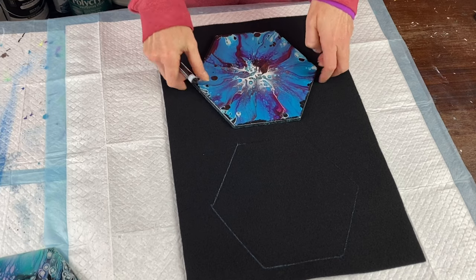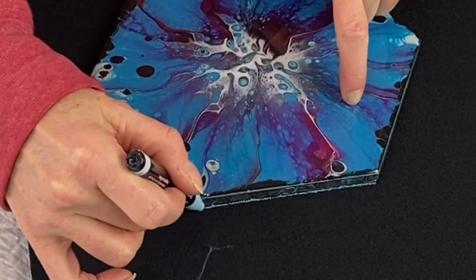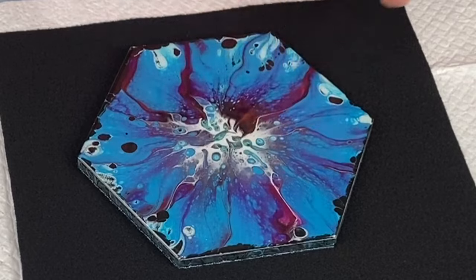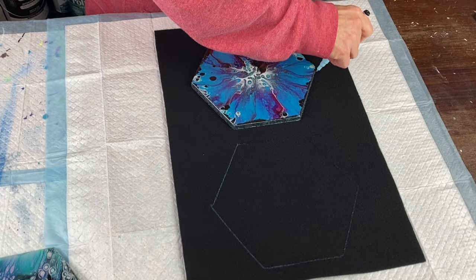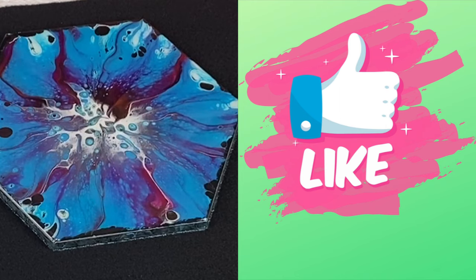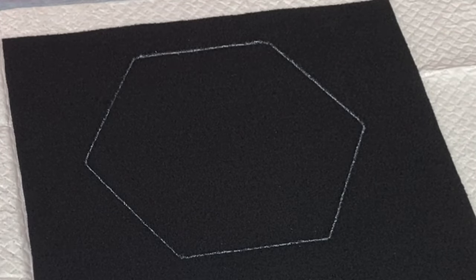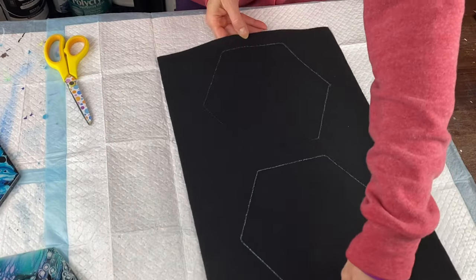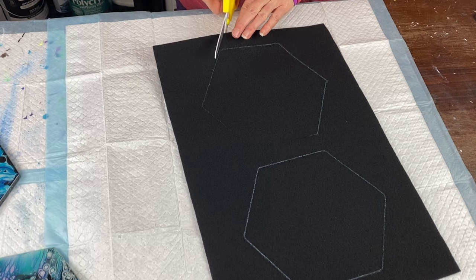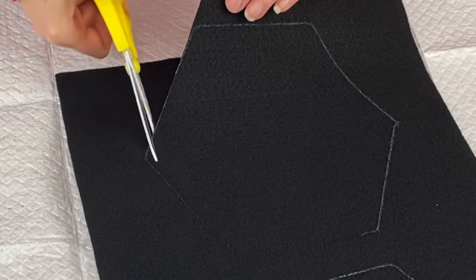I'm using a paint marker to outline on my felt so I know where to cut. I already did one of them — this is really quick and pretty simple. If you'd never thought of this idea, I thought maybe someone might find it useful. For coasters there is adhesive cork you can get for the backs, and that's what I use for my coasters, but I thought I'd do something different and go with felt since these are going to be standing up in an easel. Now I'll take my scissors and cut this out.